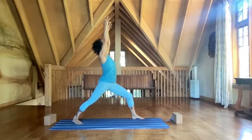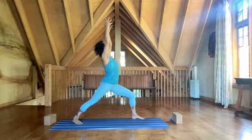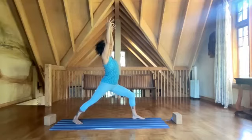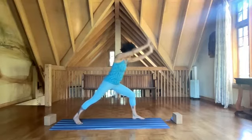And then try to bend that left knee over the ankle. Warrior one, so good. And deep breath in here. Straight chaturanga. We won't float the leg for this one.